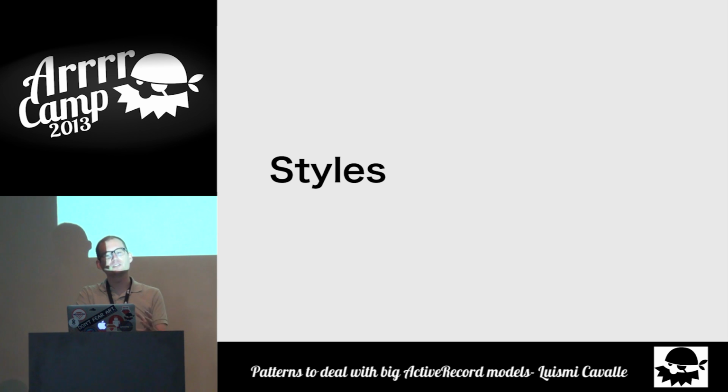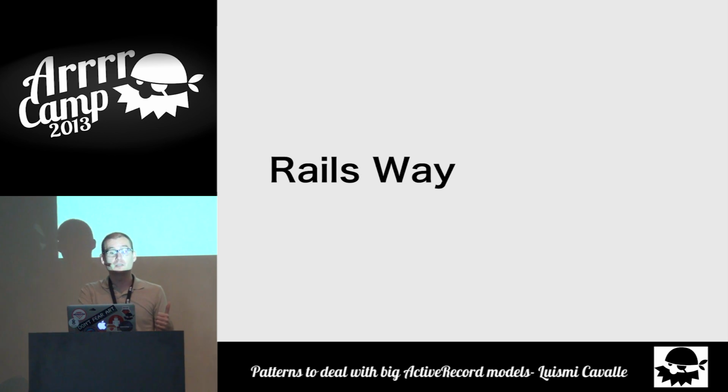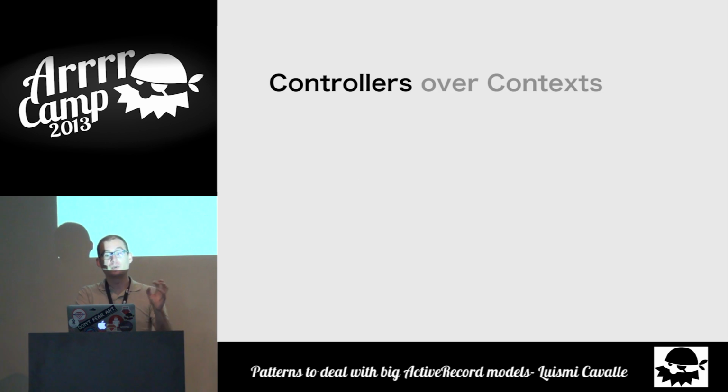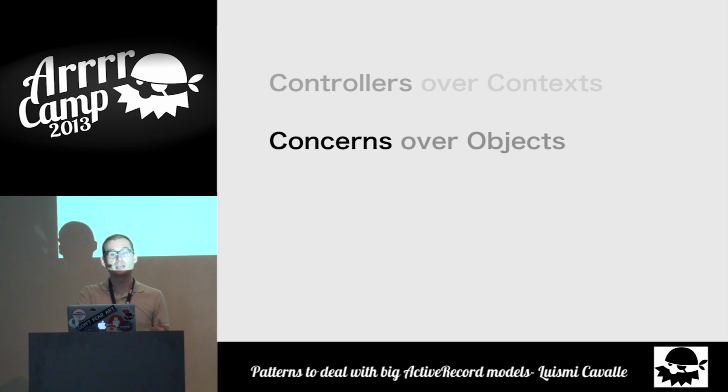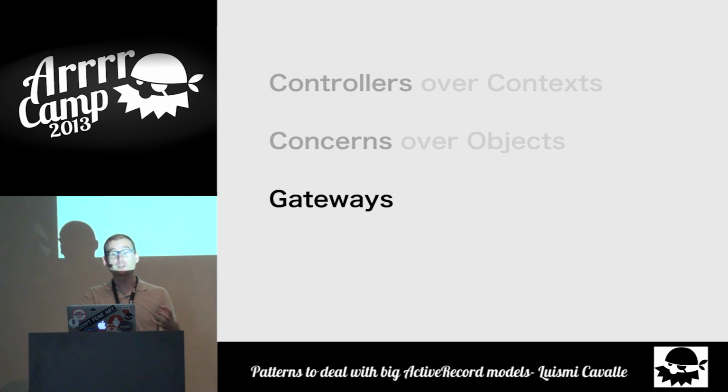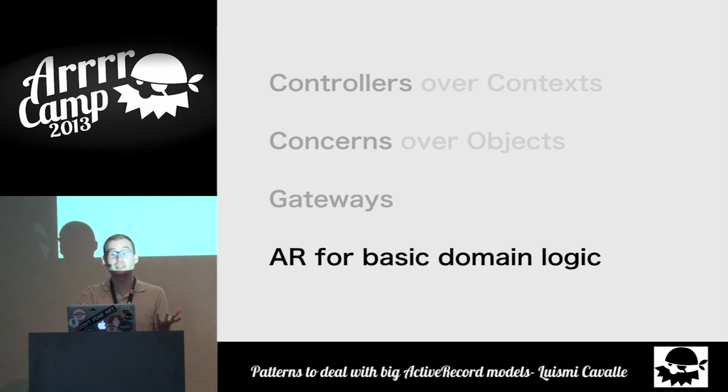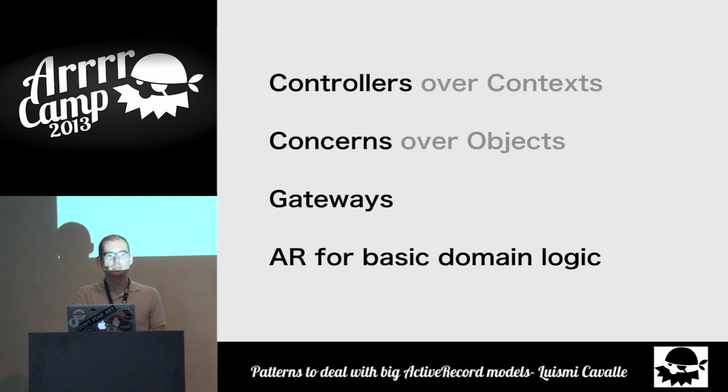I found that following a consistent style is most of the time more valuable than whatever my own personal preferences are. So for instance, one style would be the Rails way. If you prefer to coordinate your domain logic from your controllers instead of from a specific service object, and if you prefer to use concerns to extract cross-cutting aspects of your domain instead of using plain Ruby objects, if you use gateways to encapsulate interaction with external systems and you think that it is okay that your ActiveRecord models have some basic business logic in them, then you would be following a style similar to what 37signals and DHH use and encourage to use. We can call this the Rails way or the golden path.